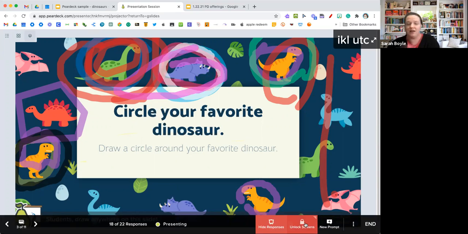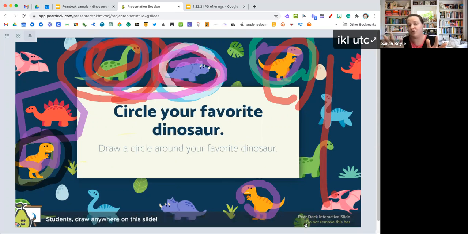So similar to how we locked the first one, the multiple choice, I could also lock this one. Everybody come back to Zoom, check out what everybody's answers were. I can do it overlay, as a list, as a grid, whatever it may be, but nobody is able to circle anything else on their screen. They're looking at what everybody has responded. It's locked. They can't change their answer.